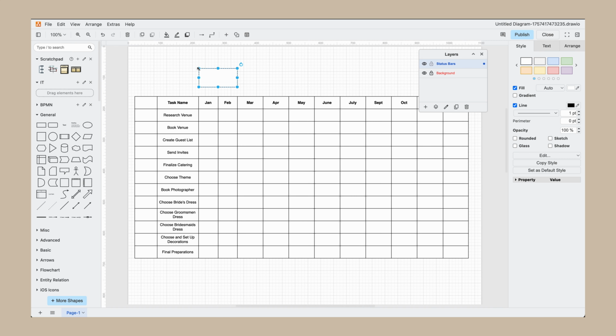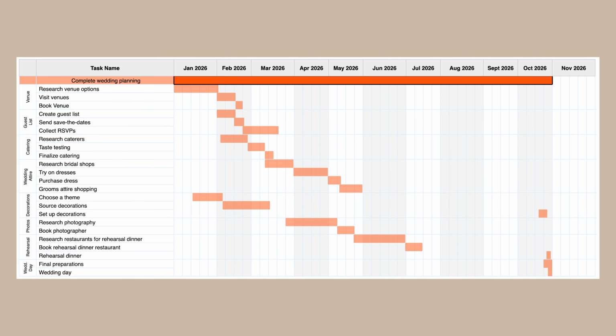After your table is properly labeled and formatted, we can add our rectangles or status bars to indicate the progress of each task on your Gantt chart. Once your status bars are properly placed, you should have a solid Gantt chart that visually expresses the progress that has been made leading up to the big day. Remember, you can customize your diagram using different shapes, fonts, and colors. Here is an example of the finished Gantt chart.